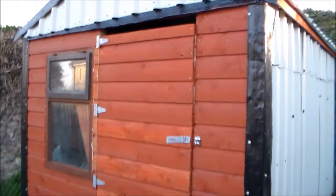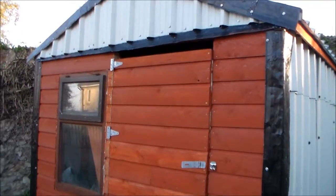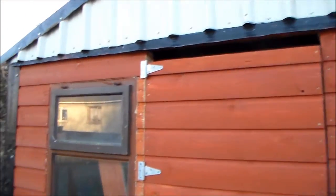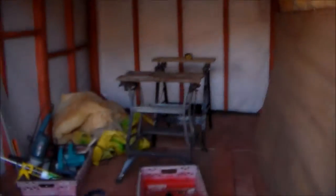Alright, so here it is. This is going to be my sanctuary away from home. As you can see we went for a wooden frame with galvanized sides and back. It's 12 by 8 if I remember right. Then we've got the shiplap — whatever it's called — the wood, just to finish off the front to give it a nice look. Nearly all of this frame in here is made from wood my dad had left over, from building sites and stuff he had from his garden.